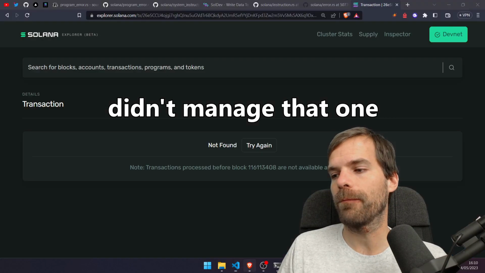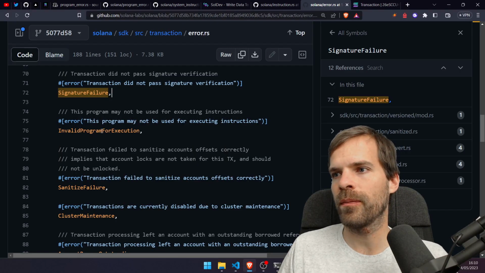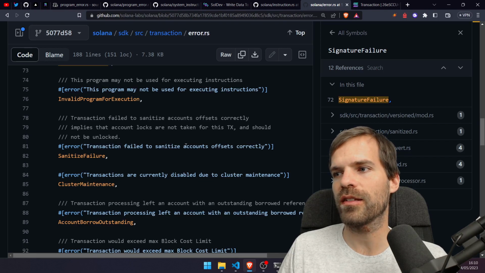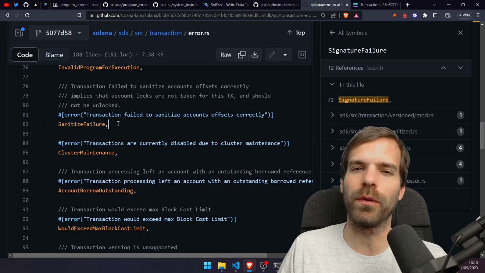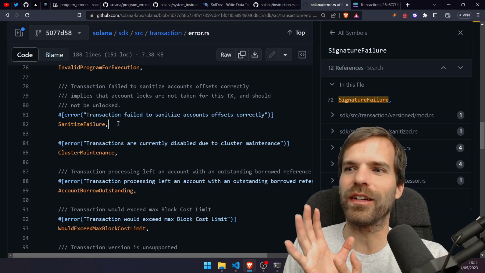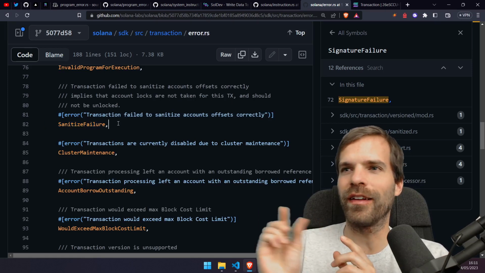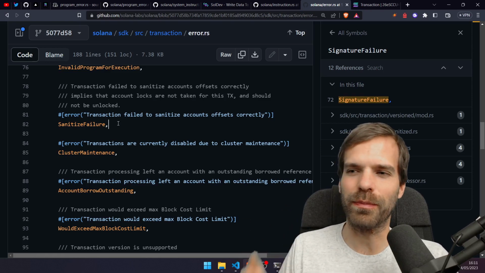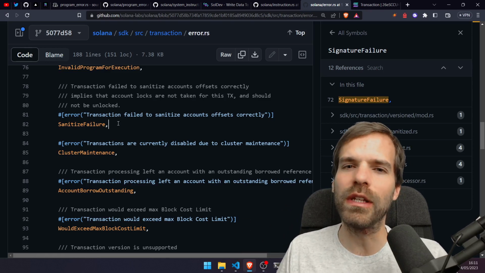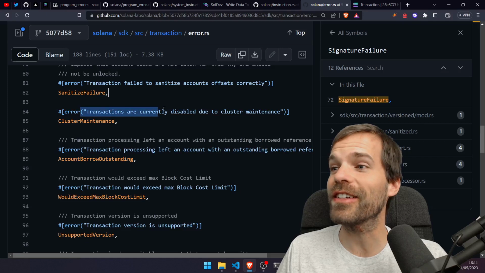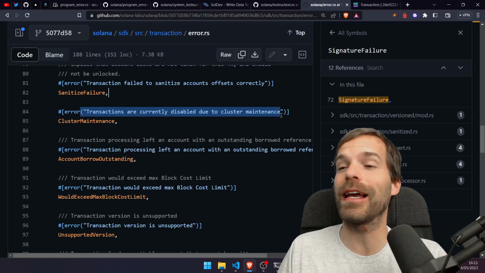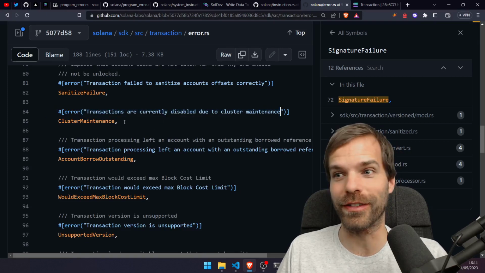So, yeah. Invalid program. Transaction failed to sanitize accounts offsets correctly. They are very specific, so we need to build the transaction ourselves and then essentially work on this buffer. I think that's a bit too deep for today. Transactions are currently disabled due to cluster maintenance. Oh, that's also interesting.